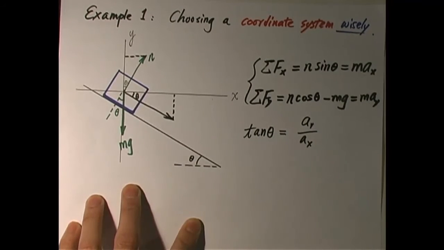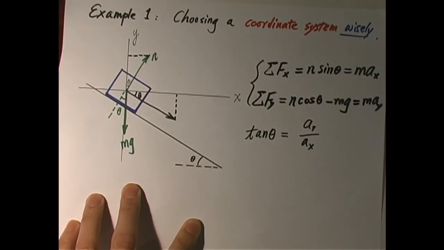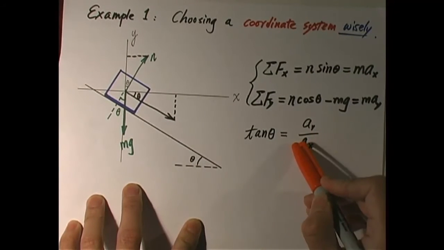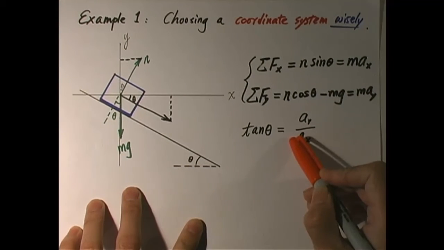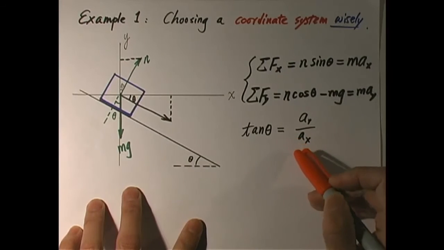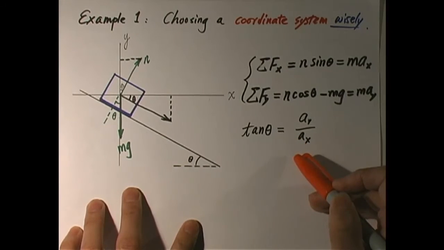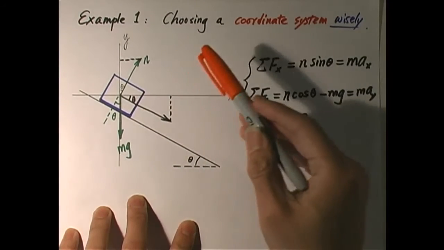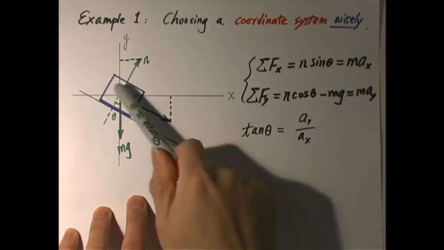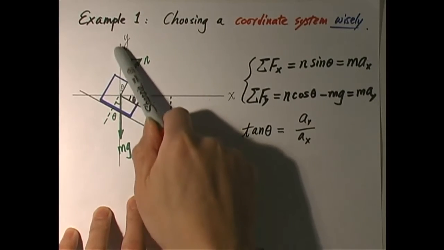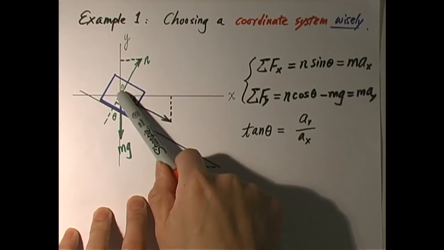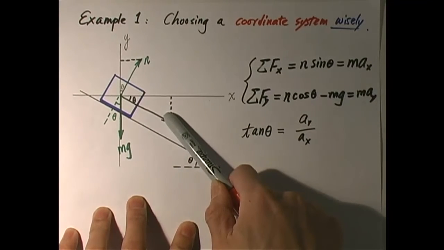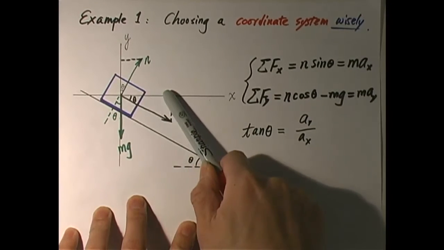But before we do that, let's be careful here. You know, the last equation that we just wrote is almost right, but not quite. It's actually missing something. I want to emphasize this because it's very easy to overlook it. Look, I have chosen the positive x direction this way and a positive y direction to be upward. As the object slides down the incline, this is the acceleration, right? It always has a positive x component, right?